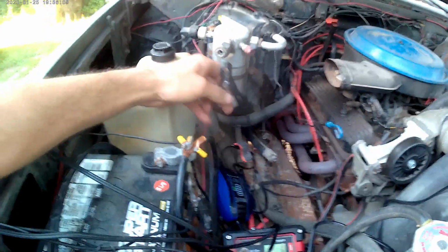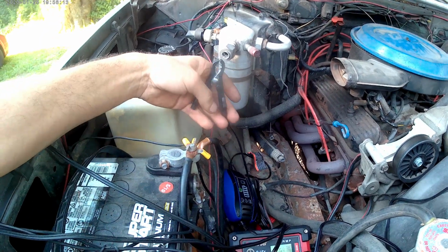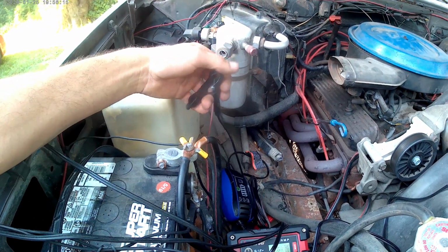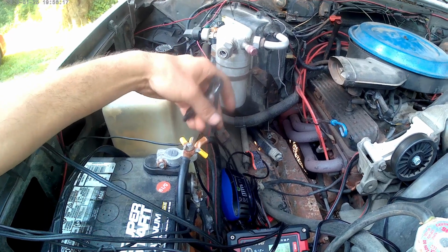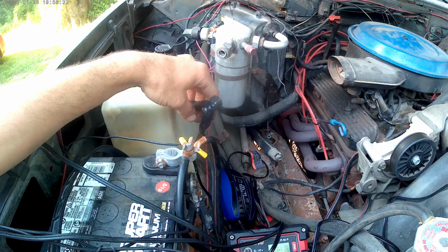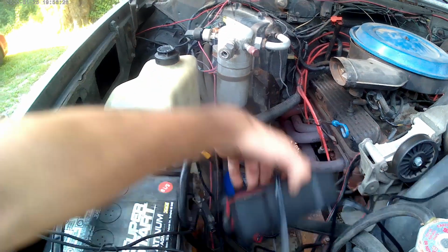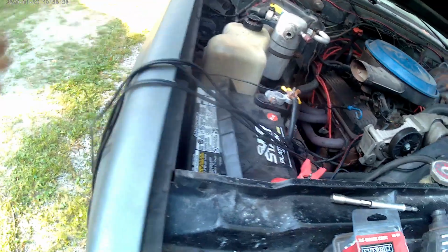Probably just going to leave these clamps on it, just for the simple fact that I have to put eyelets and cut everything off. But why, when I can just clip it on? Works the same. It ain't going to fall off. So I don't have this just laying in here, you know, wires running over top.